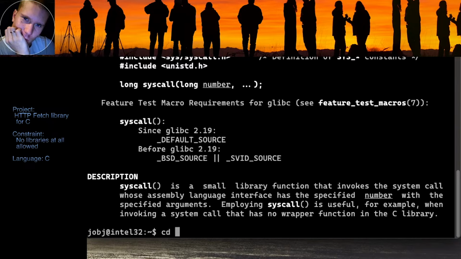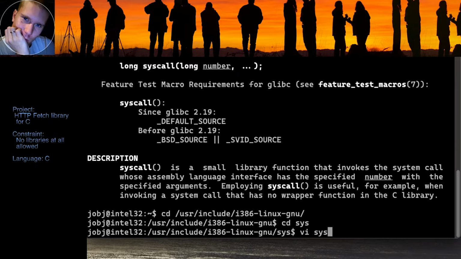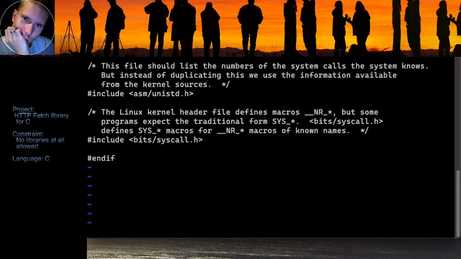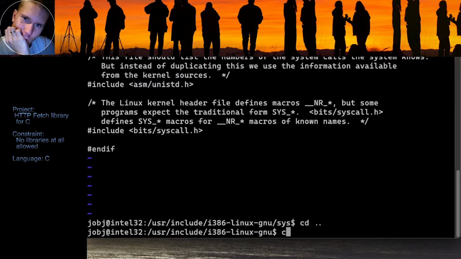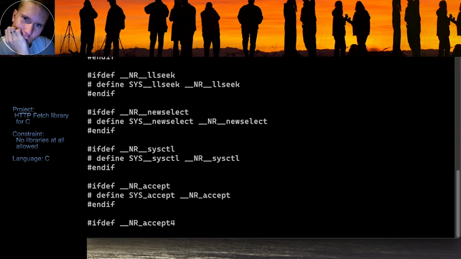So let's go into usr include i386 and sys, and we open syscall.h. What do we have here? We have asm unistd and we have bits syscall.h. So let's begin with the bits syscall.h, and inside of here we have a couple of different things.